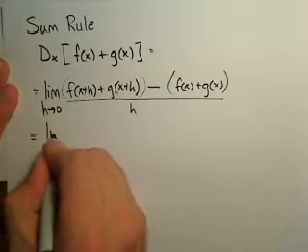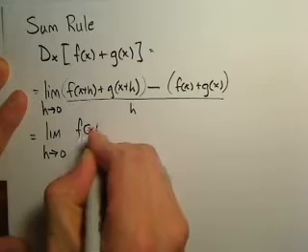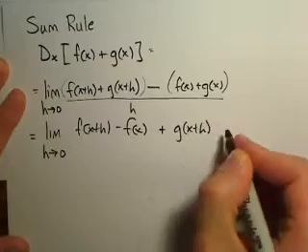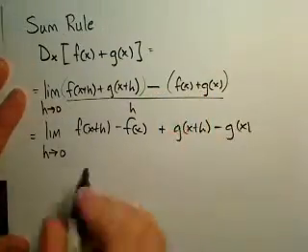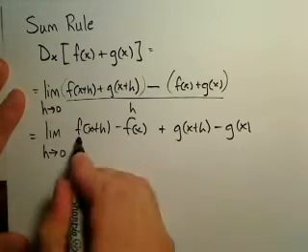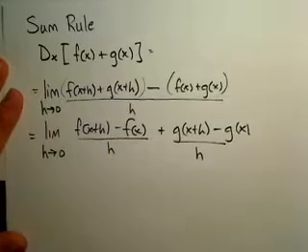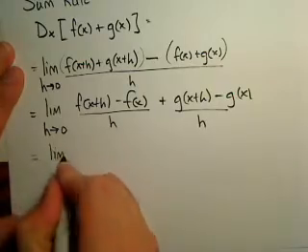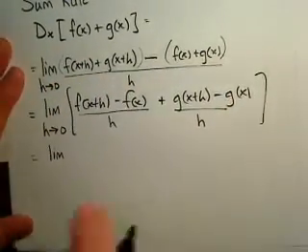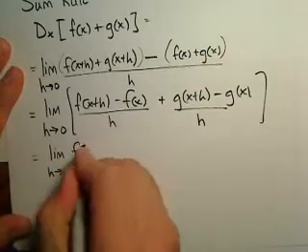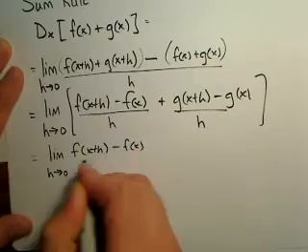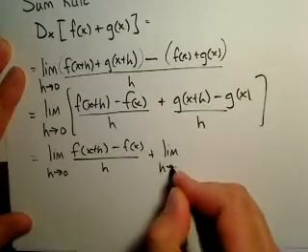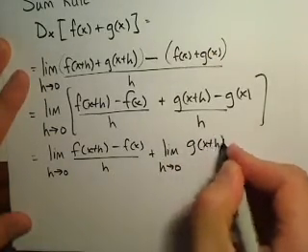If you work through this algebra, what you're going to see is f of x plus h minus f of x. I'm going to rearrange these, plus g of x plus h minus g of x from the distribution, all over h. But the way the fractions work, all over h is the same thing as this over h plus this over h. And also the way limits work is that instead of doing the limit of those two things added together, I can do the limits of each individually, assuming the limits exist. All of this assumes that the limit involved that you would do to find the derivative of f of x or g of x exists. If those limits don't exist, what are you bothering to do this for anyway?